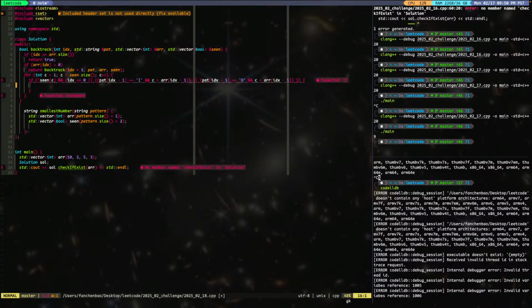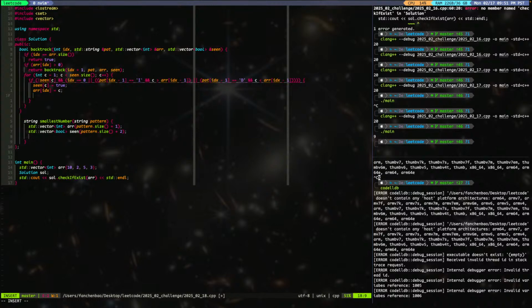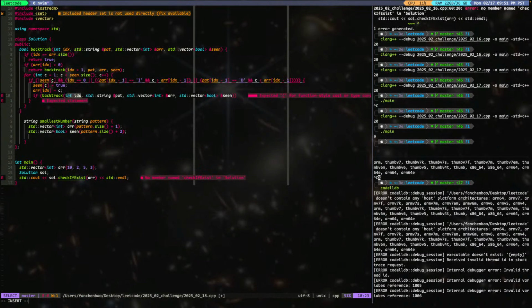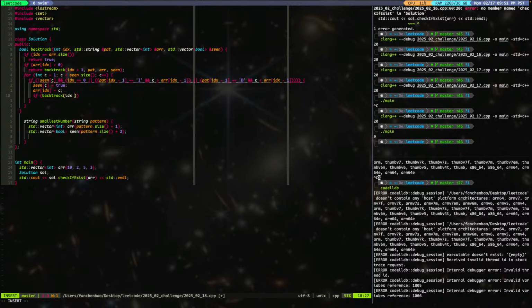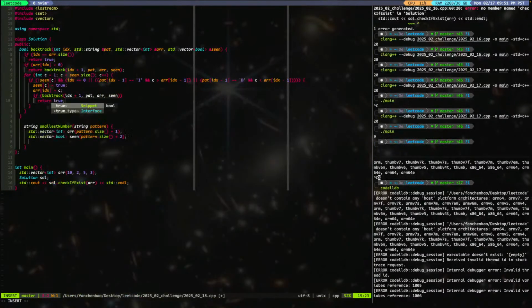Oh no. This or this. I think I need another one, right? If these all satisfy, then I can say seen C equal to true and array index equal to C. And then we say if backtrack index +1 pattern array seen is true, then we'll return true.